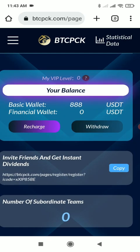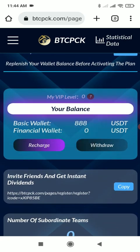Here you can see your own referral link. You can simply copy the link and share it with anyone through different social media platforms like Facebook, WhatsApp, Instagram, Twitter, and many more. If anyone joins using your link, you will get a commission — and that's the best part of the website.